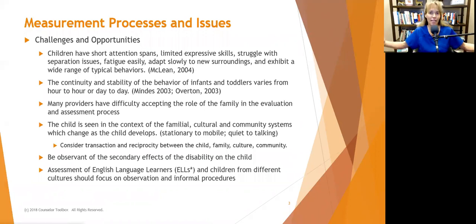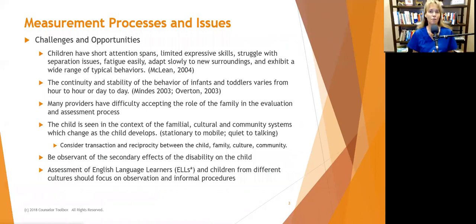When you think about it, as we grow up, every year becomes a little less consequential. When I turned 47, it wasn't as consequential from when I was 46. But when I was 1 and I turned 2, there was a lot of stuff going on. So in this short period of time, children are just growing and changing and developing by leaps and bounds. But those leaps and bounds, sometimes they may be like this, and sometimes they may be like this.